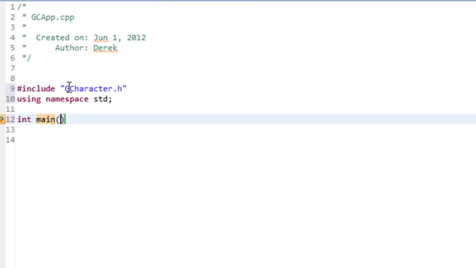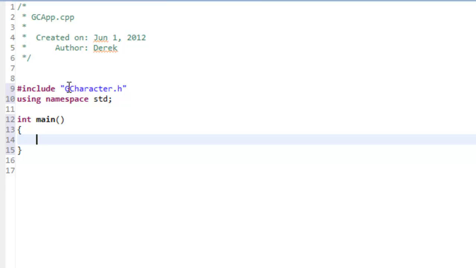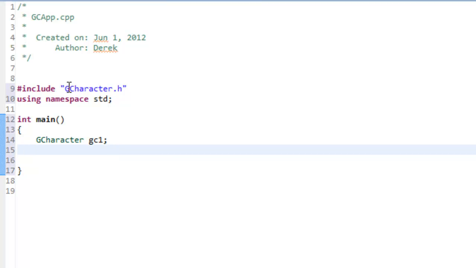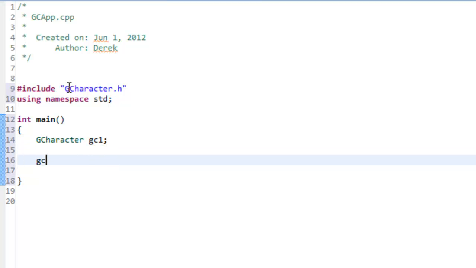So this is our application that's going to be making use of that GCharacter class. The first thing we'll do is maybe invoke the default constructor and see what happens there. So we'll do GCharacter, and we'll say gc1 is the name of this particular GCharacter object. And then we can insert stuff into that object.